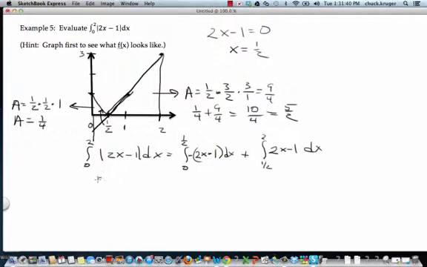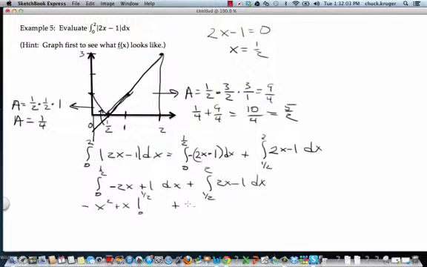So if I distribute that negative sign from 0 to 1/2, I'm going to have a -2x plus 1 dx plus from 1/2 to 2 of 2x minus 1 dx. And if I take the antiderivative, I get a negative x squared plus x evaluated from 0 to 1/2 plus x squared minus x evaluated from 1/2 to 2. Alright, so now I'm going to plug these in. Now I can kind of see ahead that when I plug 0 in, I'm going to get 0. I'll be subtracting 0. So all I'm going to do is put 1/2 into here.